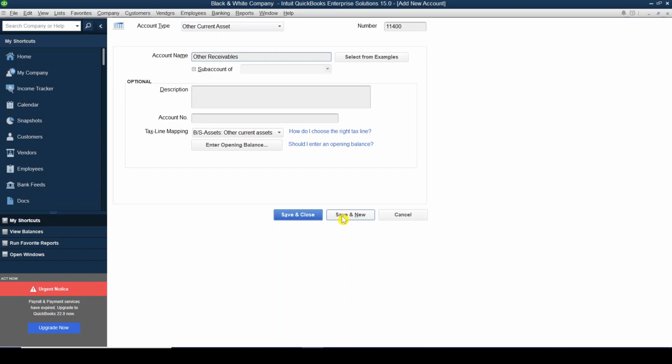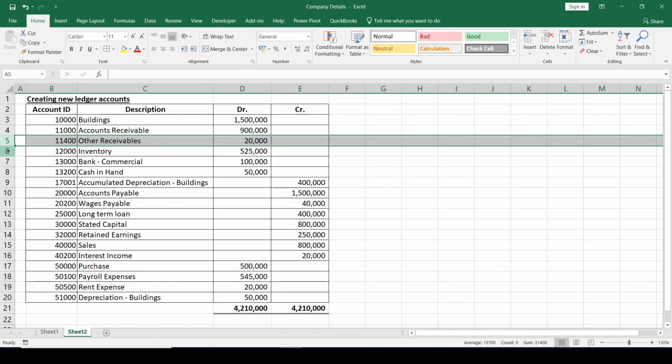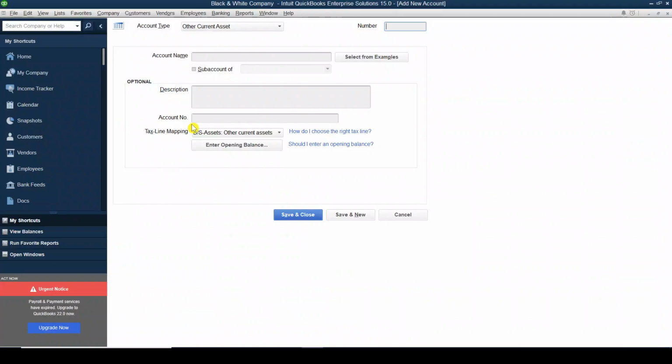Again, since we have some more accounts to be created, you can click on save and new. See, all the other things will get wiped out, but the account type which we have chosen for the previous account will remain as it is. So when creating new accounts using this option, save and new, always keep in mind that you need to change the account type. Okay, under number 12,000, it is inventory.